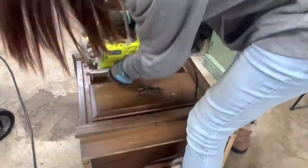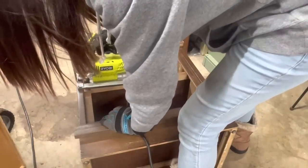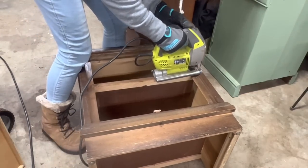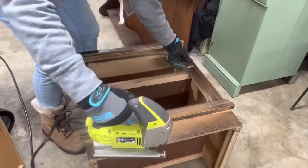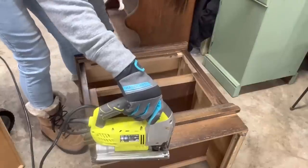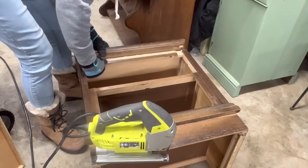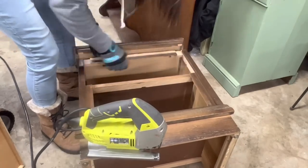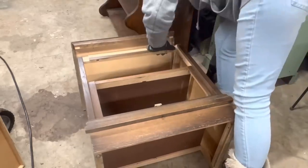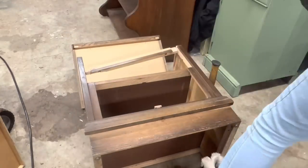I'm just going to cut the wood braces at the level that I need the bench, just so I can remove them and get them out — it'll make for a cleaner seat. I'm not going all the way through; I want to keep a frame and structural wood, but for the inner parts I don't need those. I'm cutting just to the outer part of the frame and these little wood strips just pop right up. This could be different from nightstand to nightstand or dresser to dresser, so you just have to evaluate what you have.